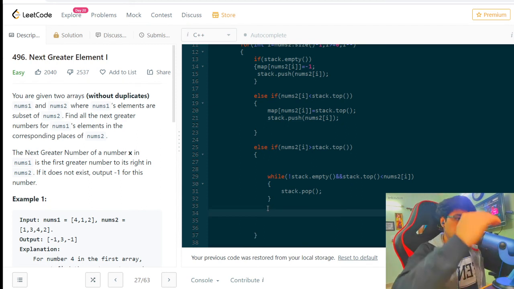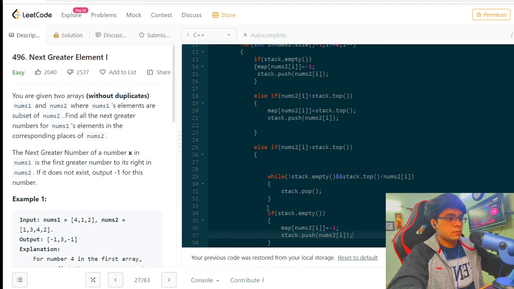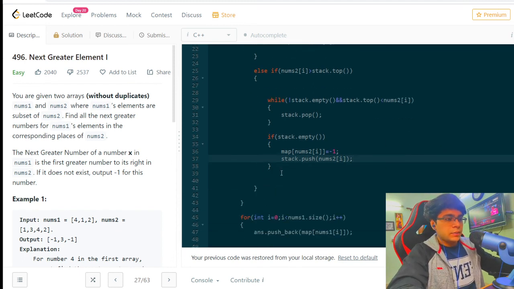Here it should be stack.pop, and then check if stack.empty. If the stack is empty now, what does that mean? It means we have to map this element: map[nums[i]] = -1, and stack.push(nums[i]).